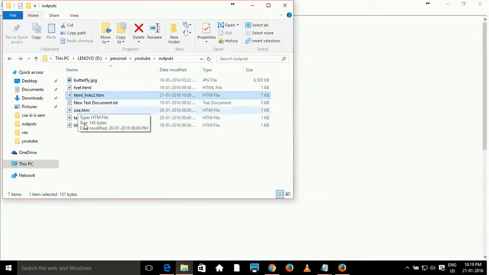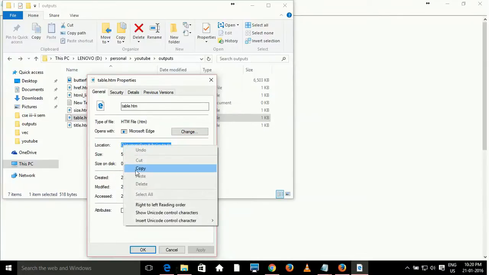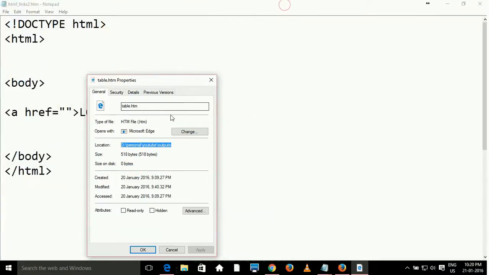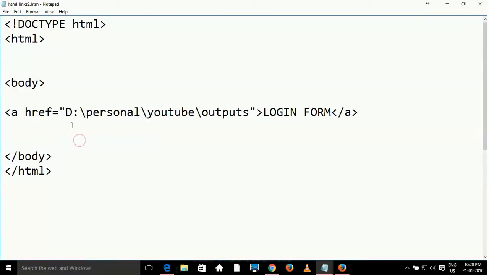This is the table.html, and I will take the address of it. I simply copied it and pasted it, right? I pasted the complete address, and I need to give the file name. My file name is table.html, right?